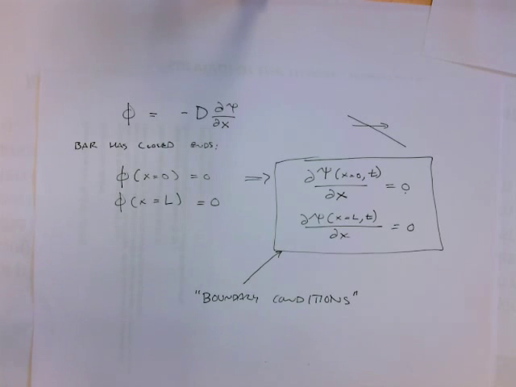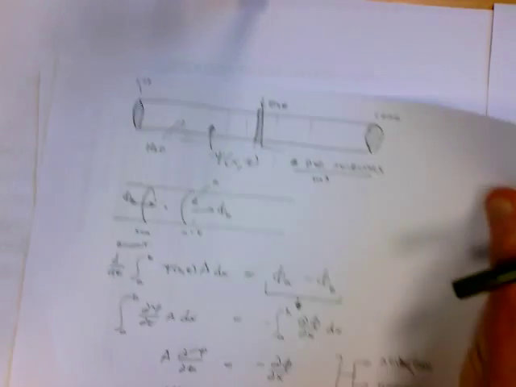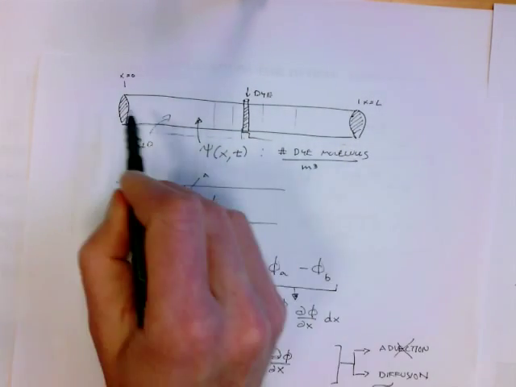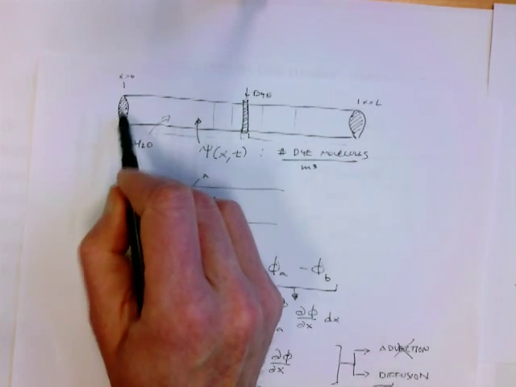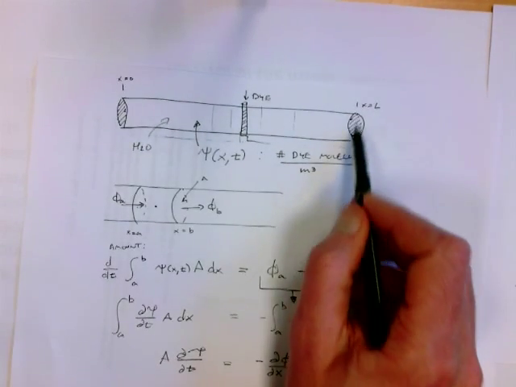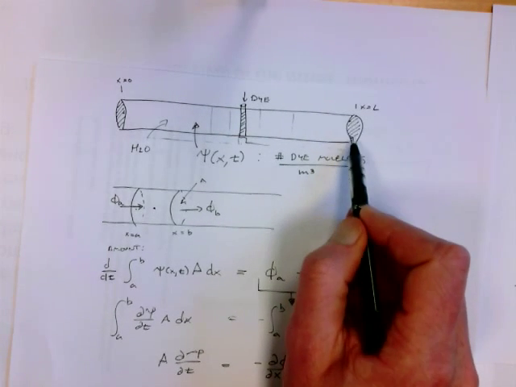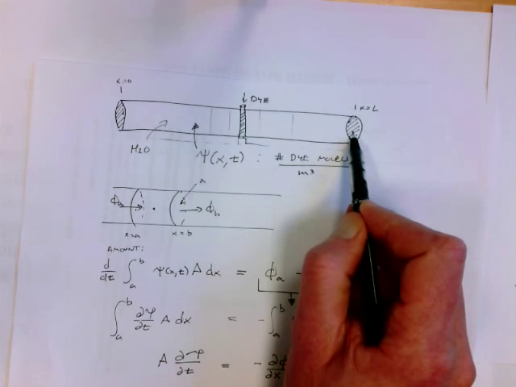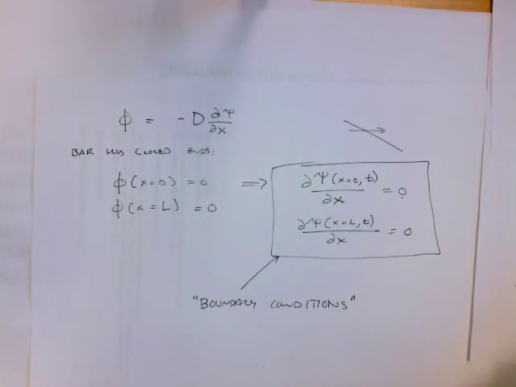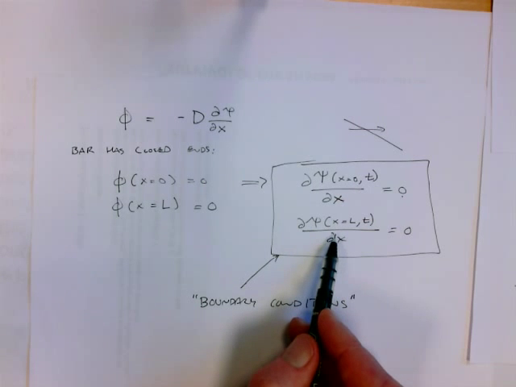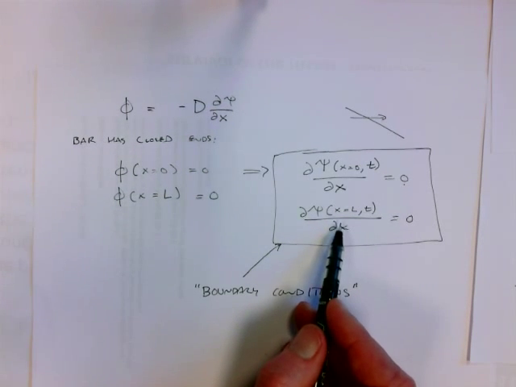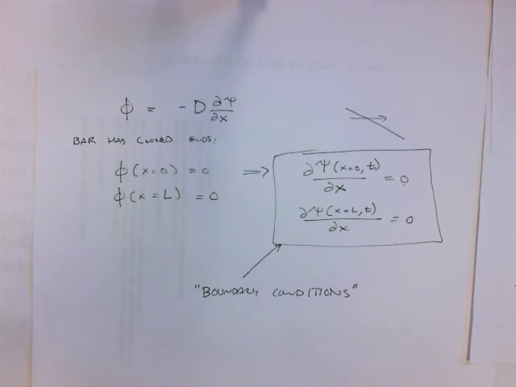Well, I think there might be two answers to that. I'm going to give a physics answer, and then maybe I'll ask you for more of a math answer, because I think there's a good math answer too. But the physics answer is, look, you've got a physical situation here, right? You have this pipe, and I'm not allowed to have any current here, and I'm not allowed to have any current here. There can be no diffusion across this surface, there can be no diffusion across this surface, because this is the part where the bar is solid instead of having a hole in it, right? So physically, this should be true of the concentration at those points, because physically I can't have any diffusion current at those points. And physically, those are what's happening at the two ends.